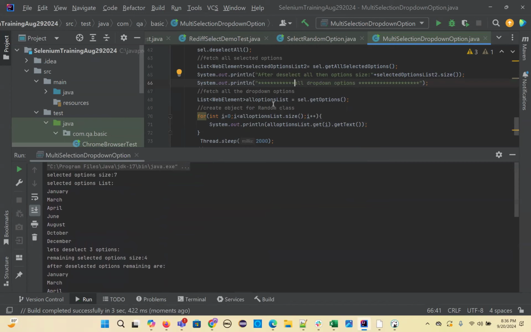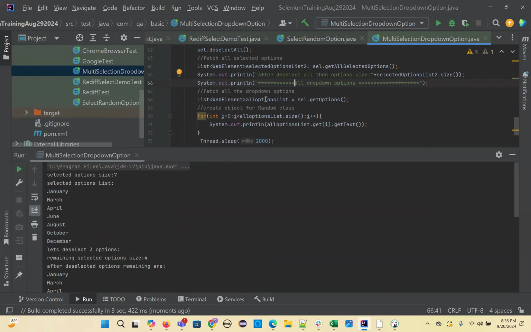Generally, we'll select mostly, but how do you get the selected option? That's very important. Last class I have given already: select dot get first selected option dot get text.